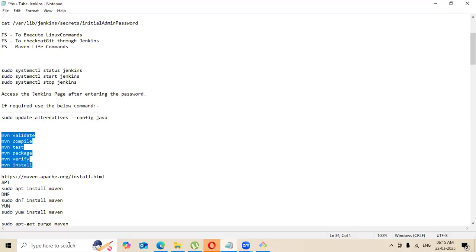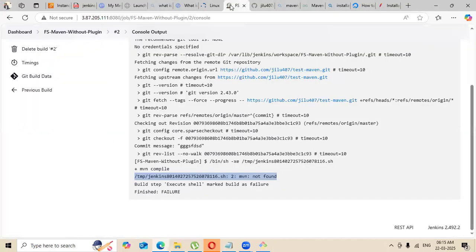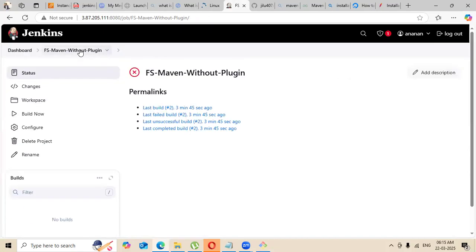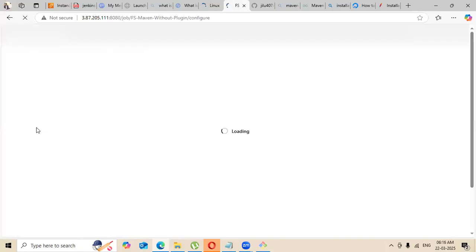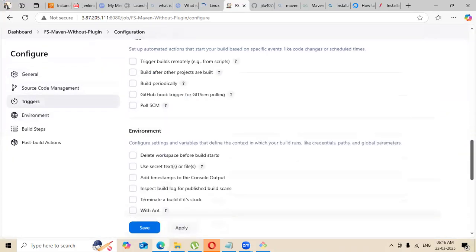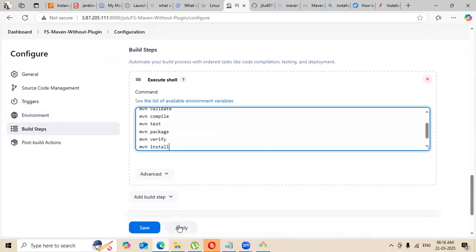Okay. So what I will do, I'll go to my Jenkins jobs. Configure. I'm gonna apply and save.